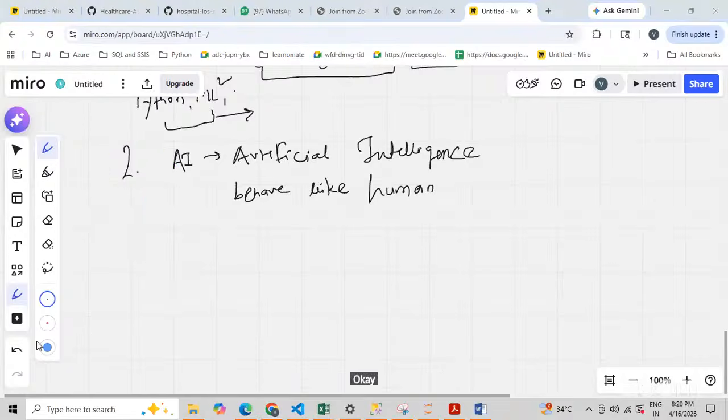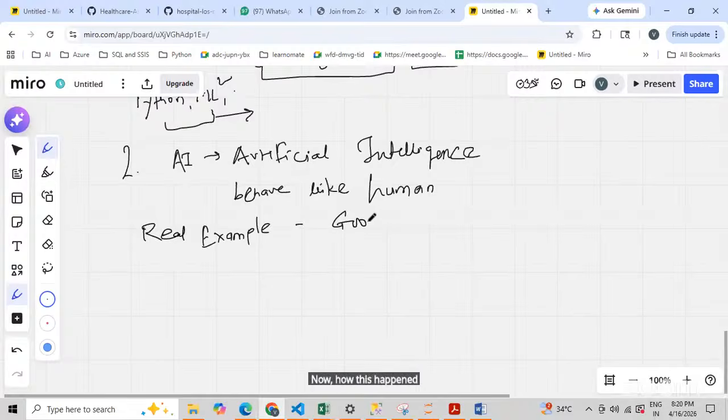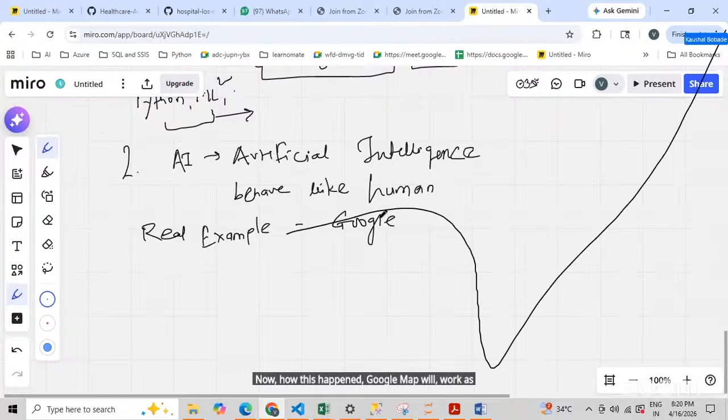See, a real life example I can tell you is the Google Map. Now how does this happen? Google Map works as an AI.